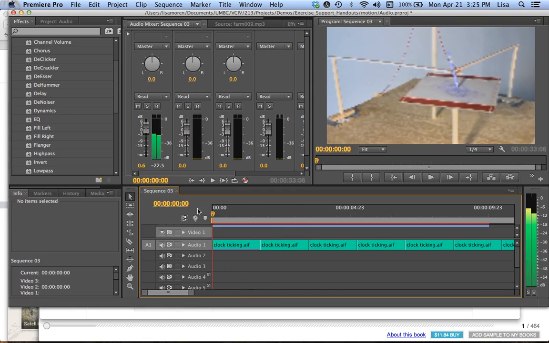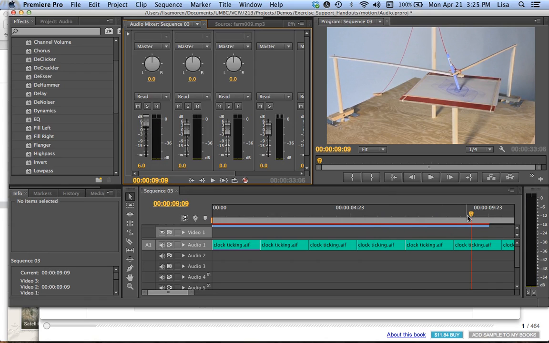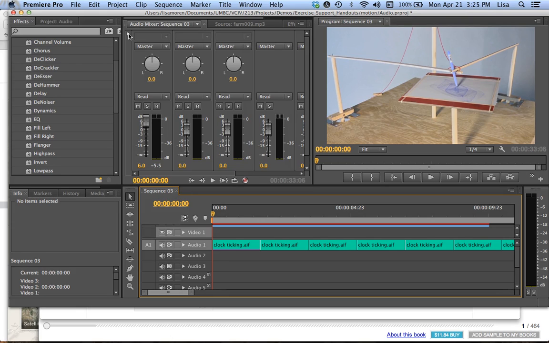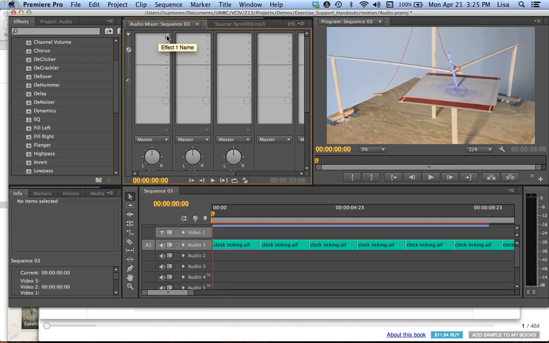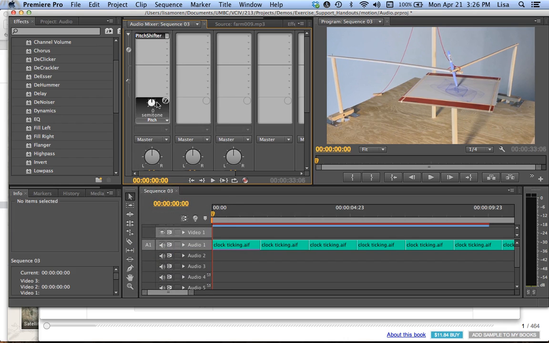And what I'm going to do here is I can do things at the master level. So for instance, if your audio is too low, I can simply raise the decibels on that, and it will do it to the whole track. Likewise, I can add filters. See this little triangle here, a little bit hidden, but this is how we access the master effects. And if I click on here, then I have the exact same effects that I had in the other effects window. So I'm going to look for pitch shifter again, and on my master track, I'm just going to bring that down.